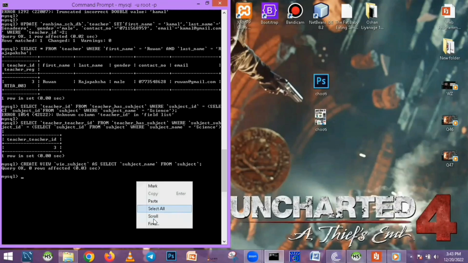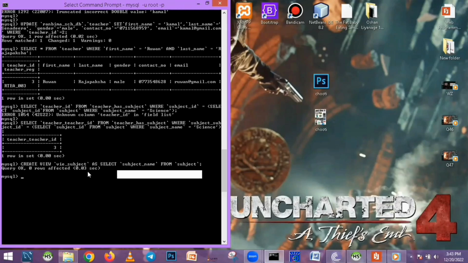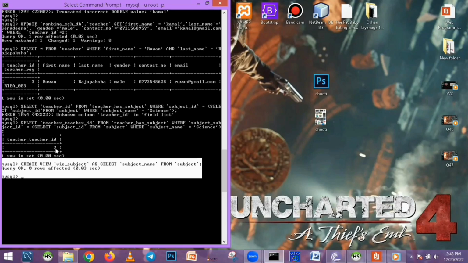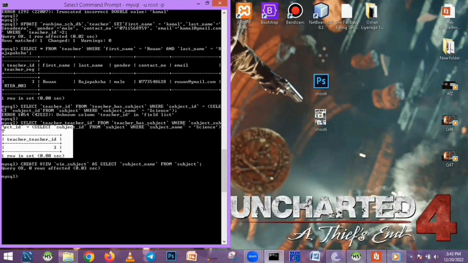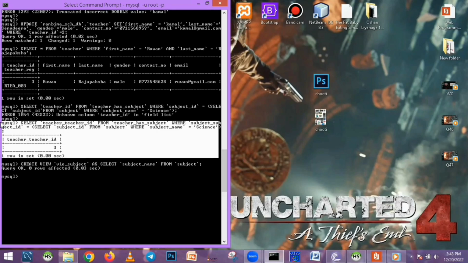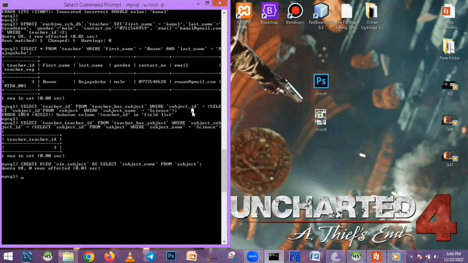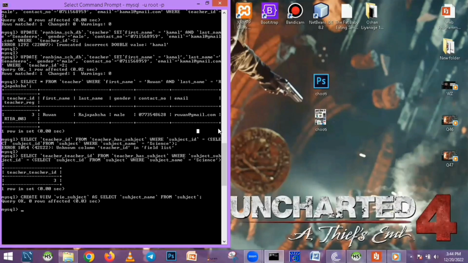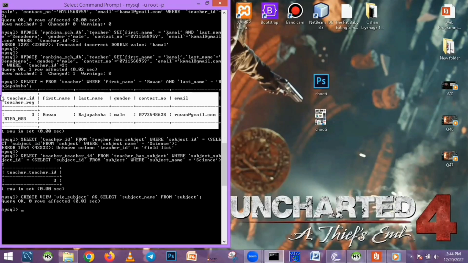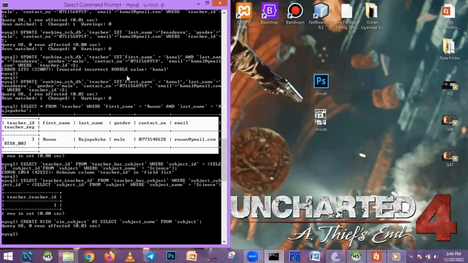So I will show you quickly. So fifth question and fourth one, and you can see the fourth one here. We search teacher ID who teach science subject, and there is one wrong error message here. You can also search that from the Stack Overflow website, and this is third one. We search Rajapaksha teacher's details, and this is second one.